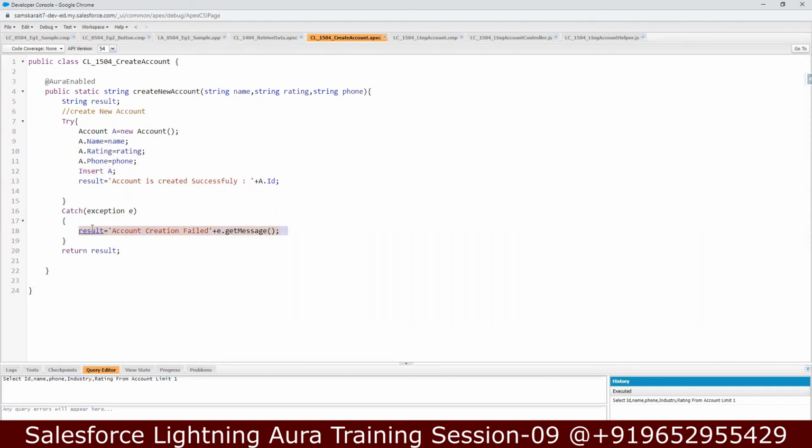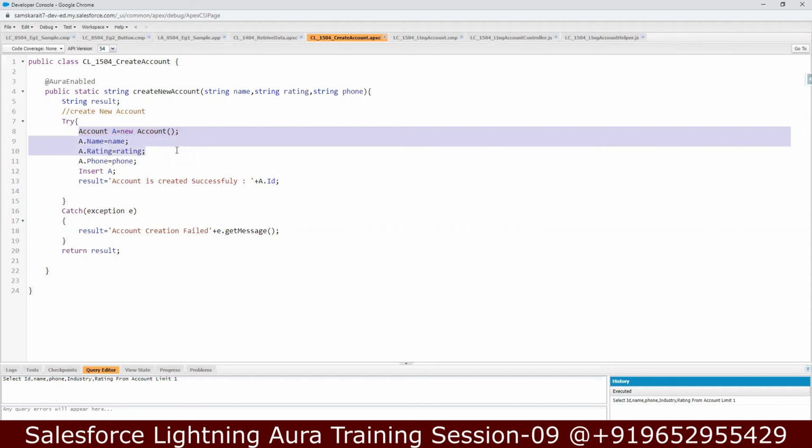I'm passing this, so it is executing, initializing a.name equal to blank, a.rating equal to rating, a.phone equal to phone. But while inserting, it says that this particular piece, name, is missing. So it will come to the catch. In the catch, I'm not throwing an error. I'm setting the result.